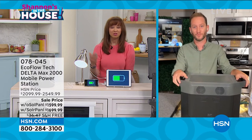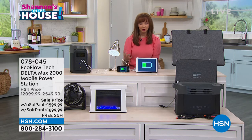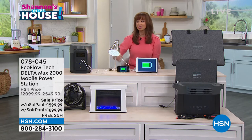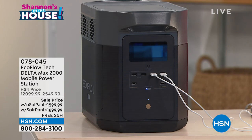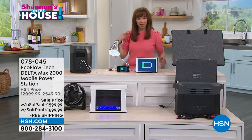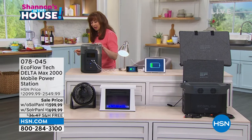Shannon mentioned the uninterruptible power supply — yes, it's that fun factor, but it's also the convenience factor. When she did her townhome, the outlets necessary to power things up weren't really adjacent to the bed. This becomes that uninterruptible power supply, so you don't have to worry about losing power, whether it's for convenience or for medical necessities. You recharge it over and over and over again. More than five-to-one people are choosing the version with the solar panels.